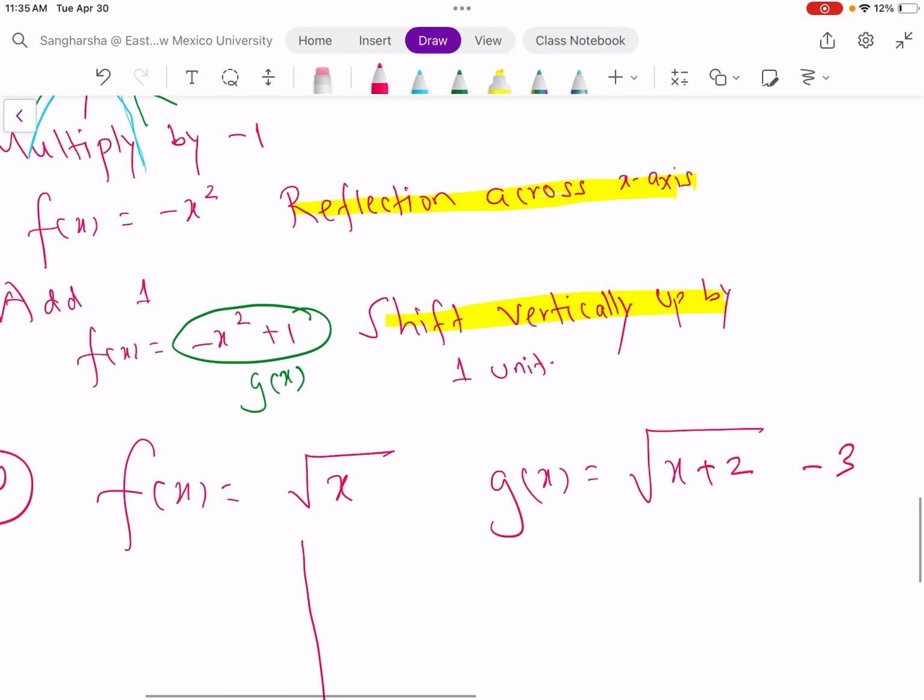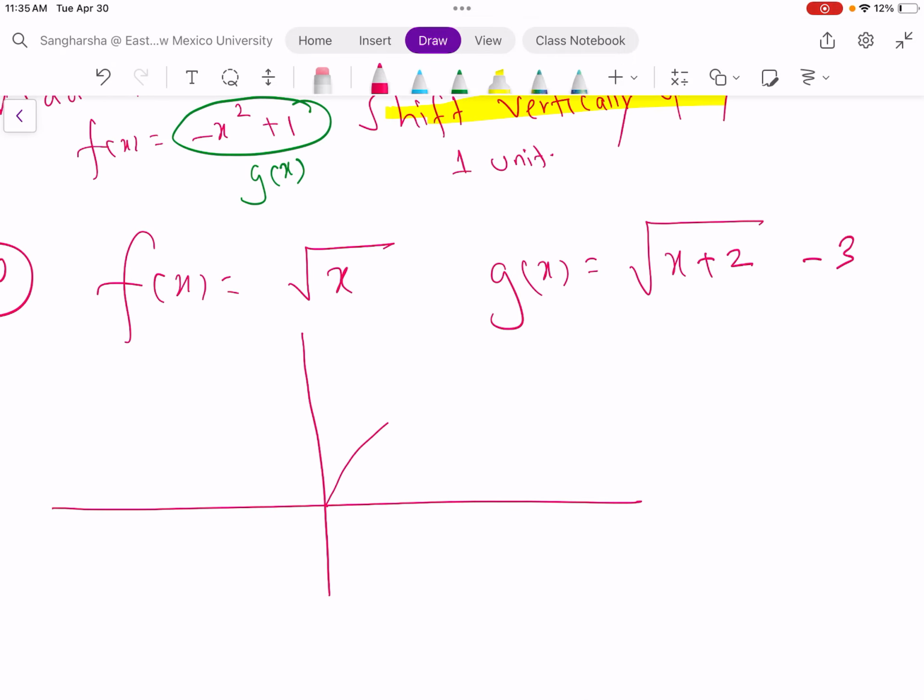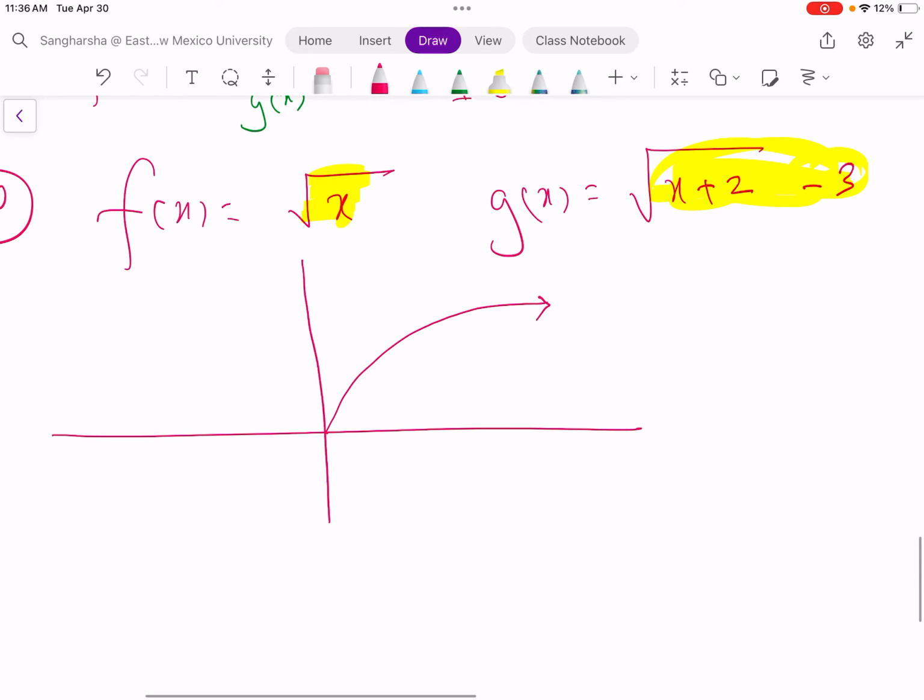Okay, I did use the red. So this is the graph for a square root function. So we are starting from this basic function, and this is what we need to get. If we compare, what differences do we find? For x, we have x plus 2, right? And we have negative 3. Now, how can we get x plus 2 from x? We replace, right? So we replace x of the basic function by x plus 2.